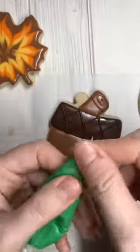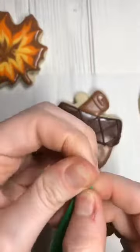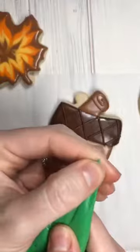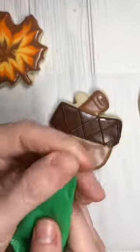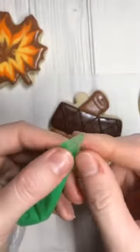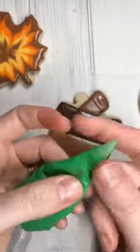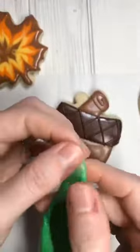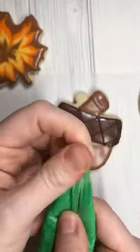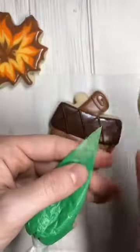All right, now you're going to press the tip flat. So you're kind of going to push some of this icing away so that your icing bag is flat right at the tip. Because when we go to cut it, we want both sides to be symmetrical. So if you cut it and you have some air or icing in there, it's not going to be symmetrical. So you want it to be flat. Push some of the icing back. We still have that seam facing us right down the middle.